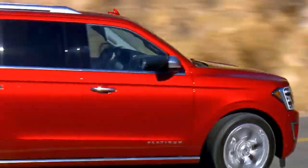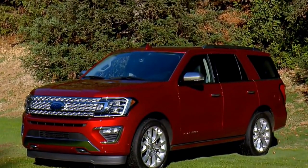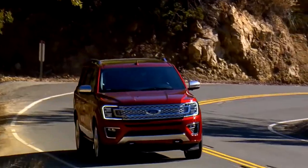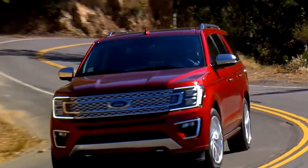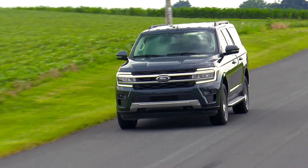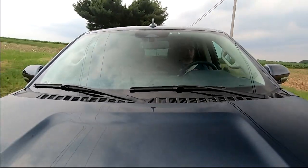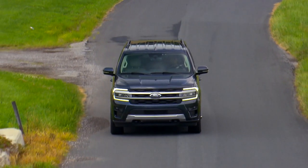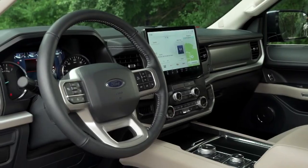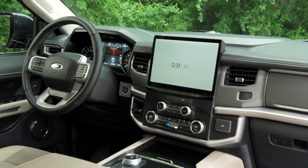When the fourth generation Ford Expedition arrived for 2018, it was even bigger and more capable than ever, done likely as an attempt to satisfy Excursion owners who no longer had a Super Duty-based rig to meet their big hauling needs. This 2022 Expedition MAX is the stretched wheelbase Suburban fighter, showcasing updates made to keep it competitive in the once again growing three-row truck-based utility segment, with Jeep entering the fight with their Wagoneer and Wagoneer L. Starting inside, where changes are most easily noticed, with a new dash design allowing for a much bigger infotainment setup.